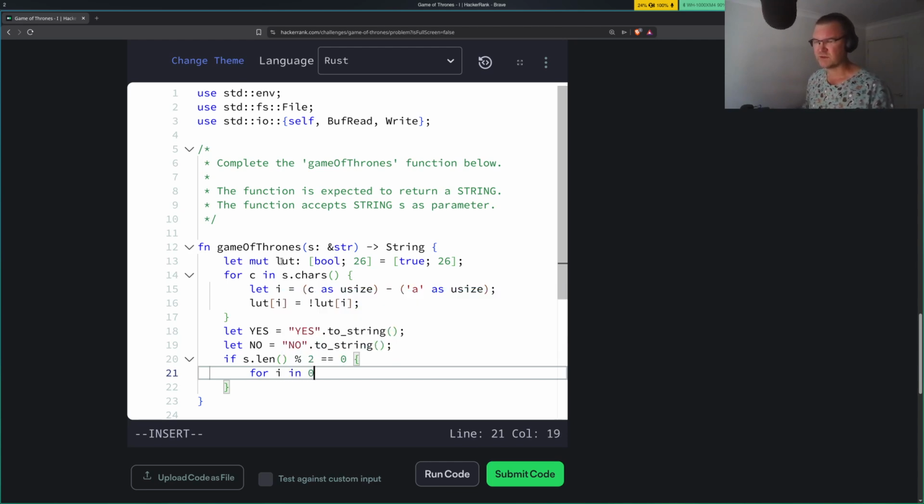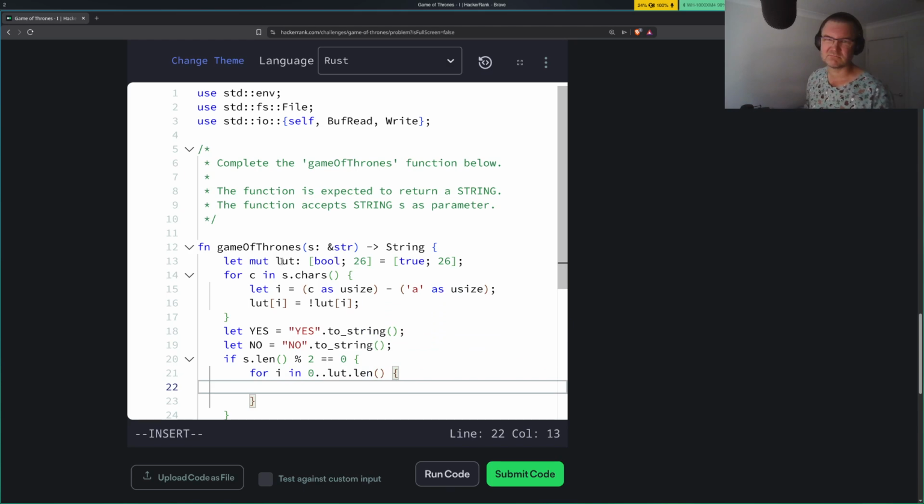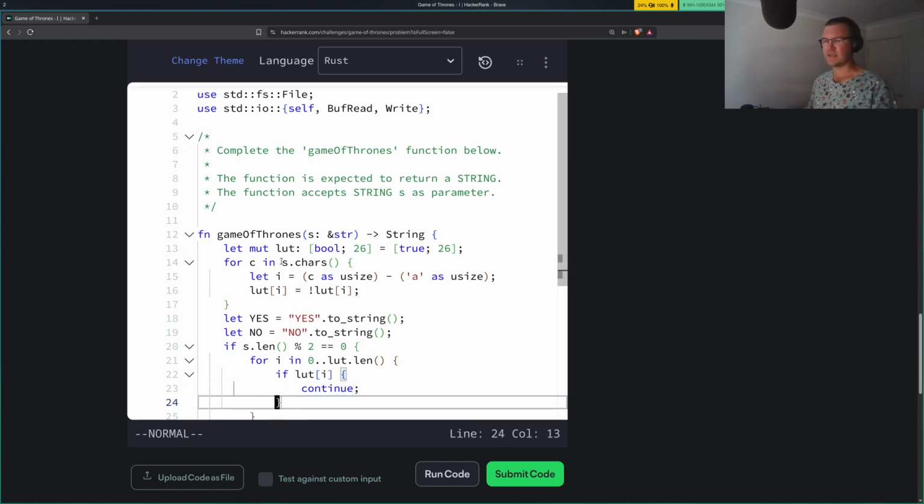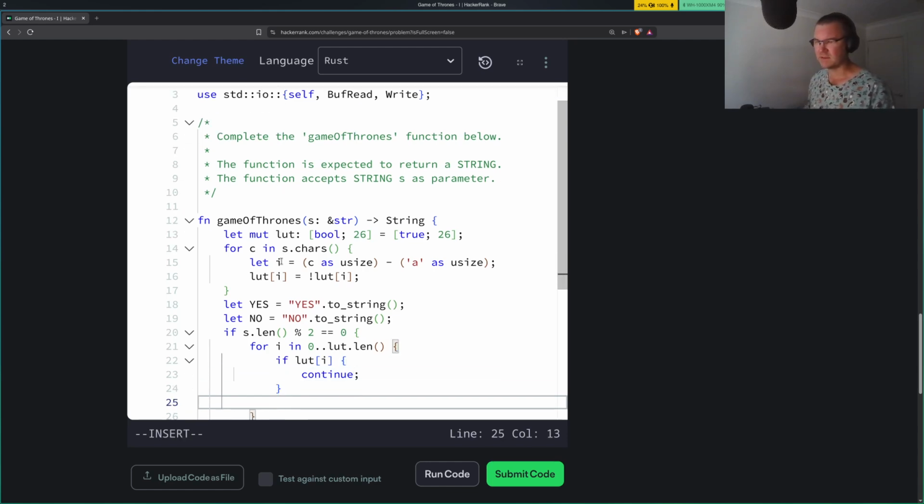So now we need to just check all the entries in our lookup table, and the way that I'm going to do that is a boomer loop. I mean, there are better ways to do this in Rust, but I'm old. I'm a boomer. So if the entry is true, we don't care, just continue on to the next entry.